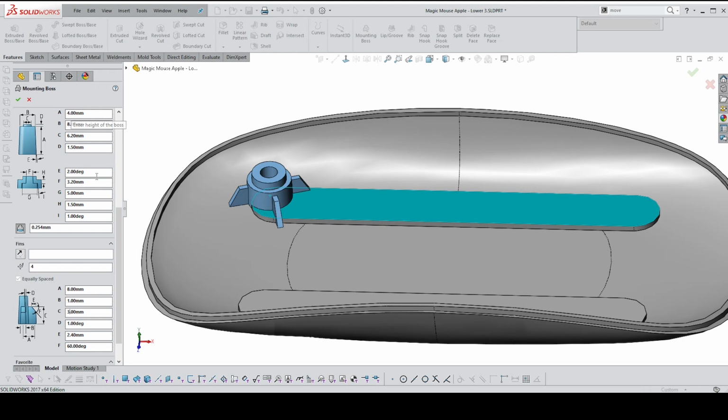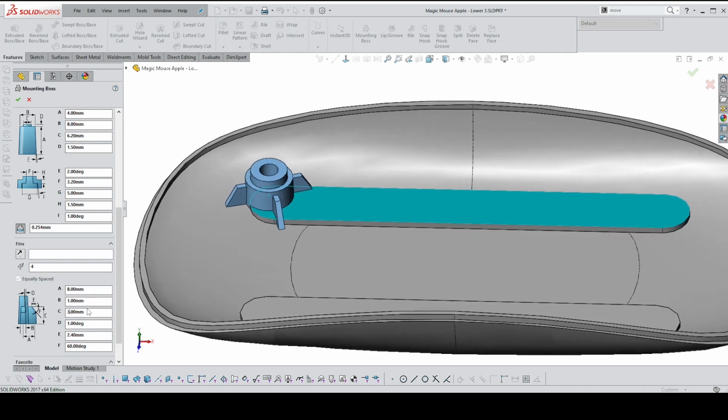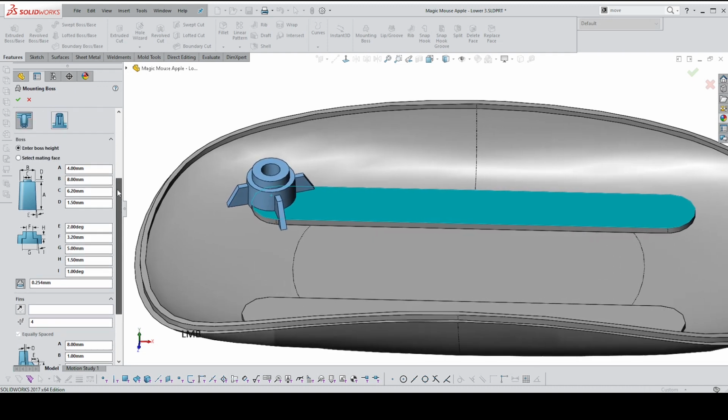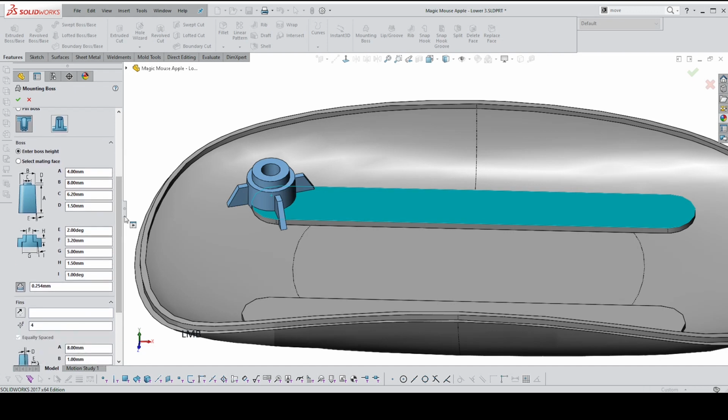There we go. There it is. So 3 works just fine. So if you want to see what's going on, just go to C there and change it to be less than A. And that should help you. Right, so the width is at 8. I think it needs to be somewhere around 7.2 in this case. I'm not going to go through how I calculate these things. 6.2 is this piece here. So you can see there.